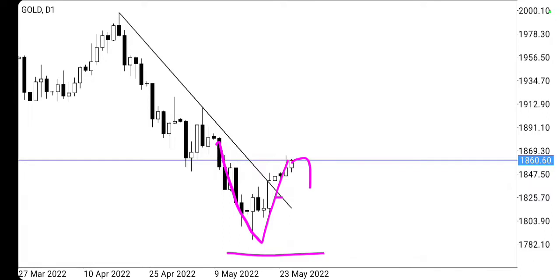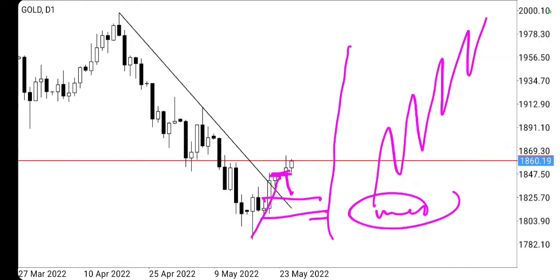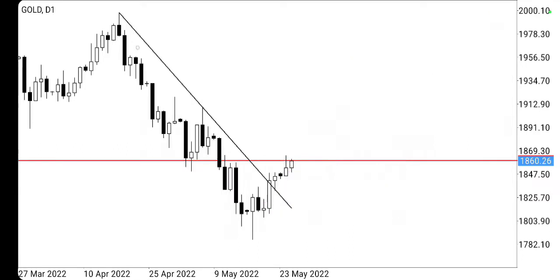So that's why right now we wait for it to come back down. When it comes back down, if we put our zone here, we'll be looking to put our stop loss underneath our zone. That's how you should trade. This thing of you buying here, you're just chasing the price. Already the price has been going up. What if it moves and gives a pullback because it's been going up for too long? Remember, the price doesn't always move like this. It does this. So you need to be careful with how you enter there. So right now we're just waiting for a pullback in here.